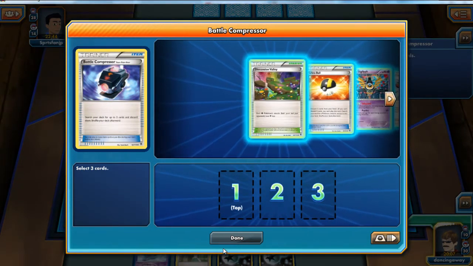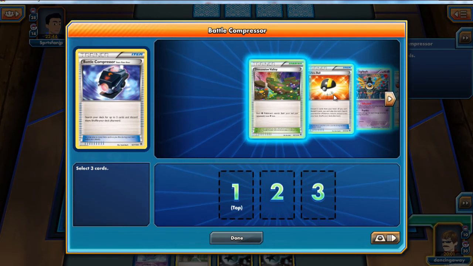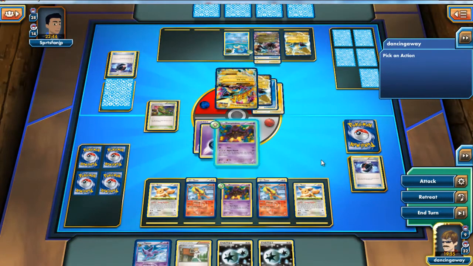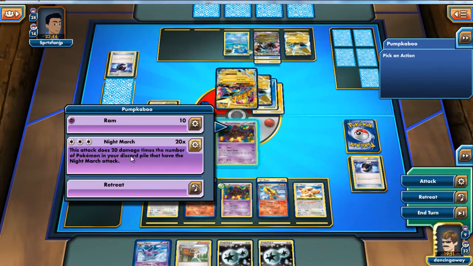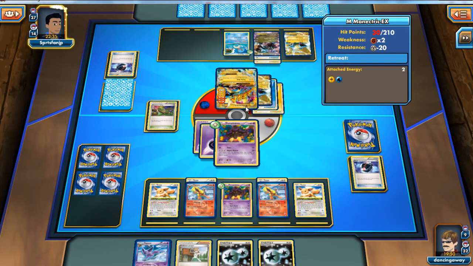Now, you'll see my deck is already quite thin with a Battle Compressor. I could discard some stuff to thin my deck and raise the chances statistically of drawing what I want to draw on subsequent turns, but I don't want to run the risk of decking out, so I get rid of an Ultra Ball I'm not going to need, and that's all I'm actually doing. I'm then able to Night March for 180 damage, which would knock out any EX, doesn't knock out Mega Manectric. Bit of a shame I didn't have a Silver Bangle, but hey ho, what can you do about it?